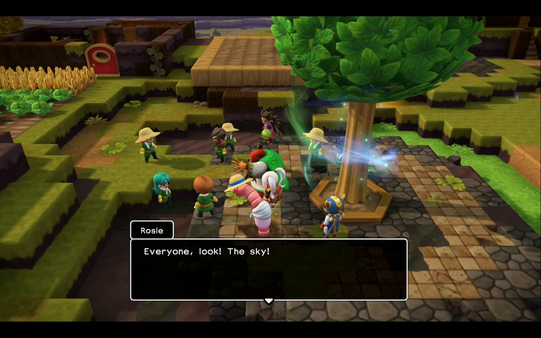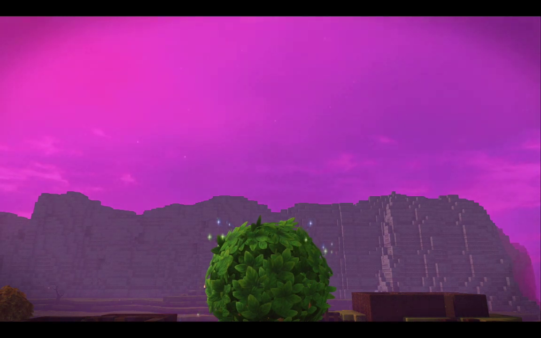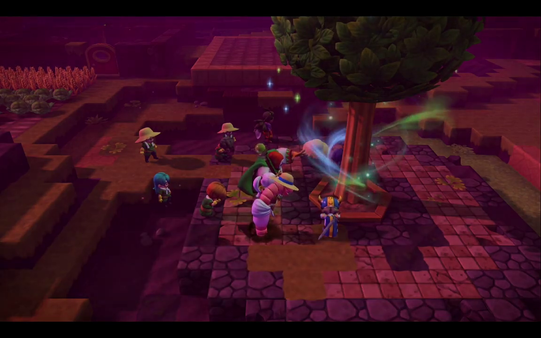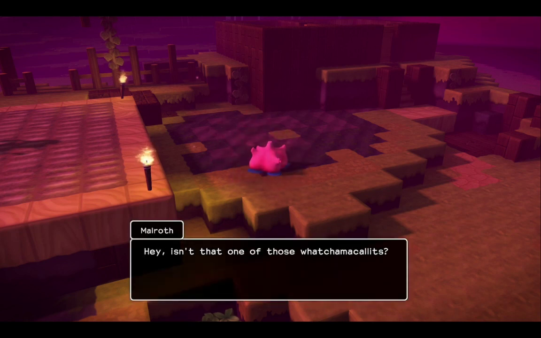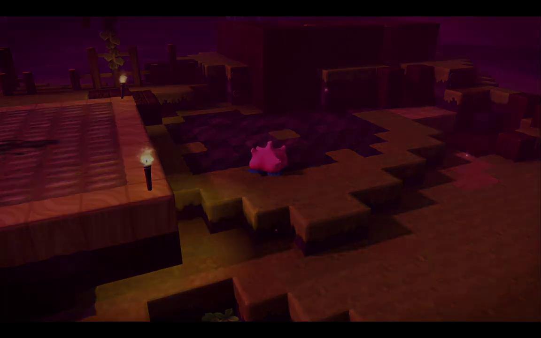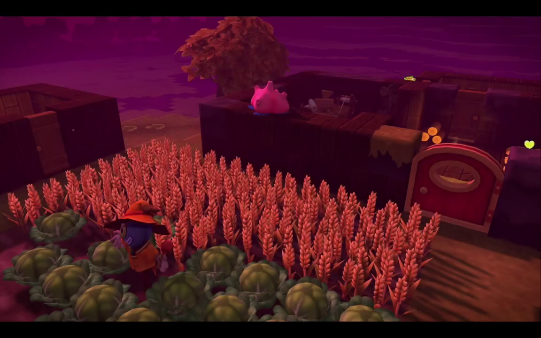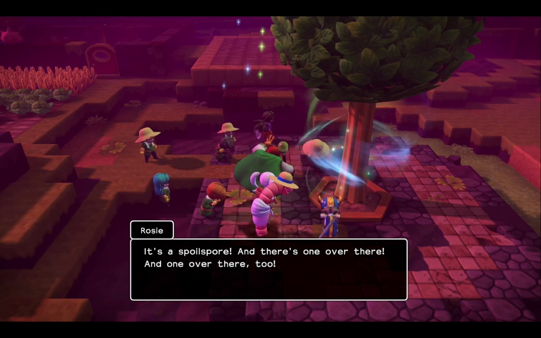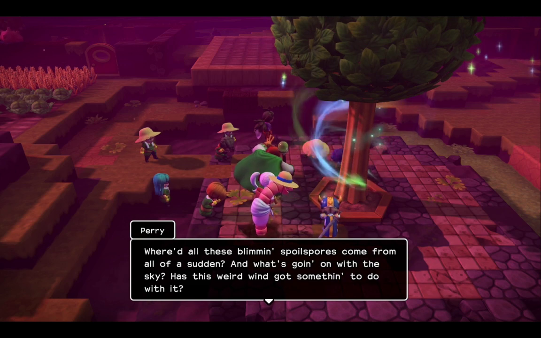Huh? Everyone look, the sky! That's some serious purple. Is this... Hey, isn't that one of those whatchamacallits? Oh, hell no. It's a spoil spore, and there's one over there, and one over there too. Where'd all these blimmin' spoil spores come from all of a sudden? What's going on with the sky? Has this weird wind got something to do with it?